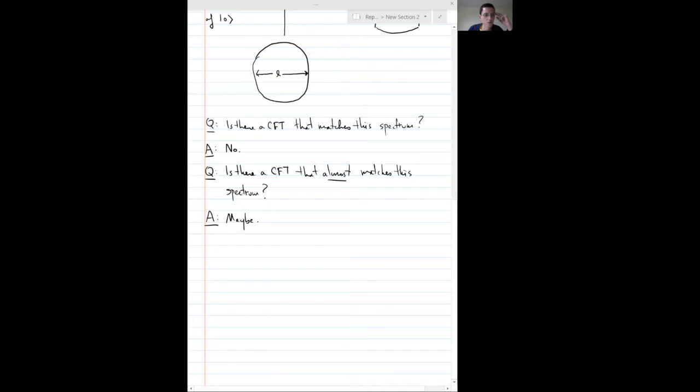Sorry, Alex. So when you say there is no CFT that matches this spectrum, could you be more precise about it? Yeah, that's exactly what I'm going to show. The proof relies on unitarity. So it violates unitarity as far as we can tell. And I'll show you exactly why that happens. And then the name of the game is going to be what is the minimal addition that you can make to modify the spectrum to restore unitarity. Good.